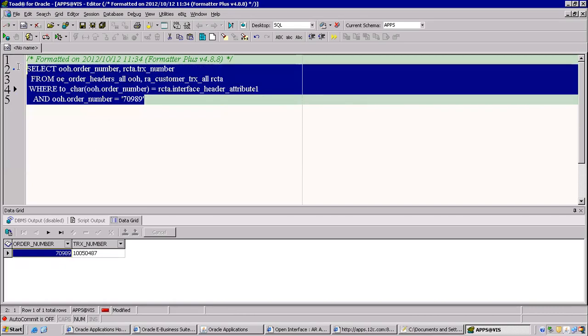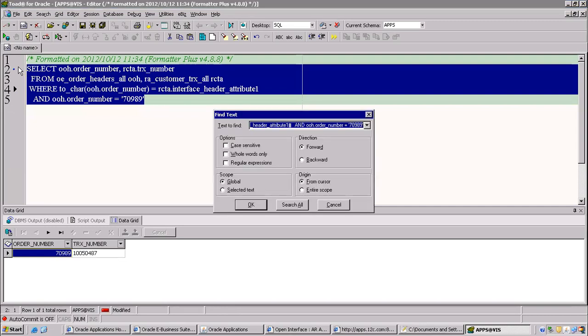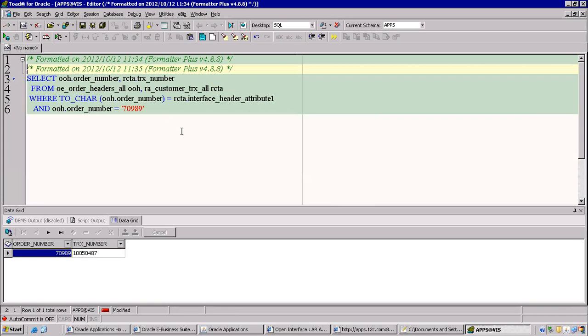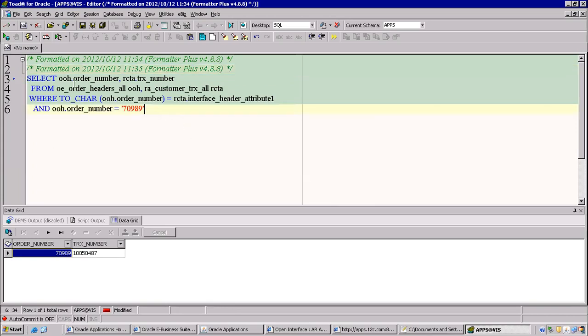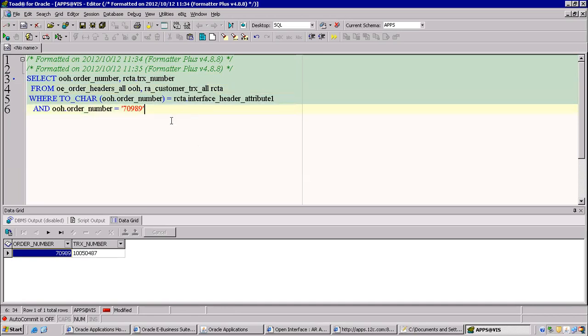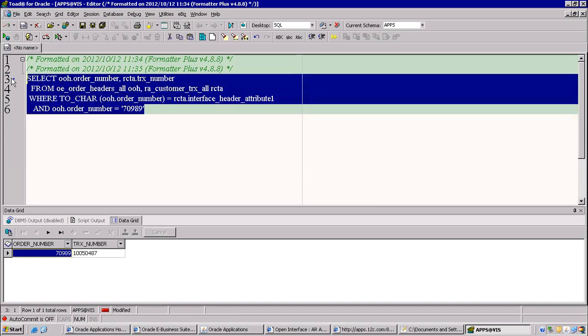You need to remember these tables and joins. This is the header table, and here in account receivable, this is also a header table. A line level is also required.